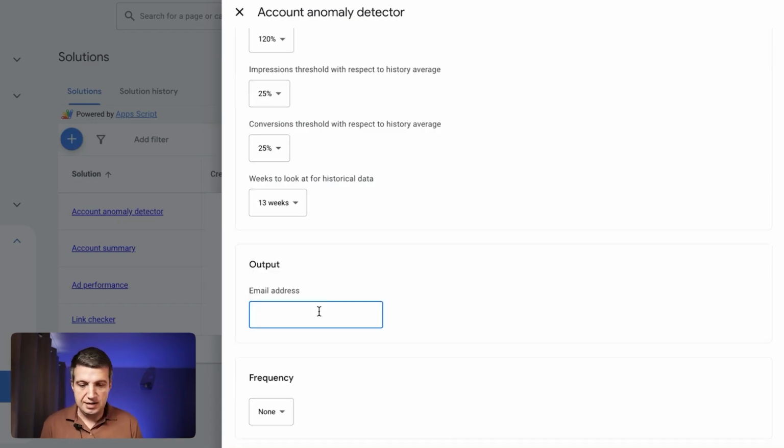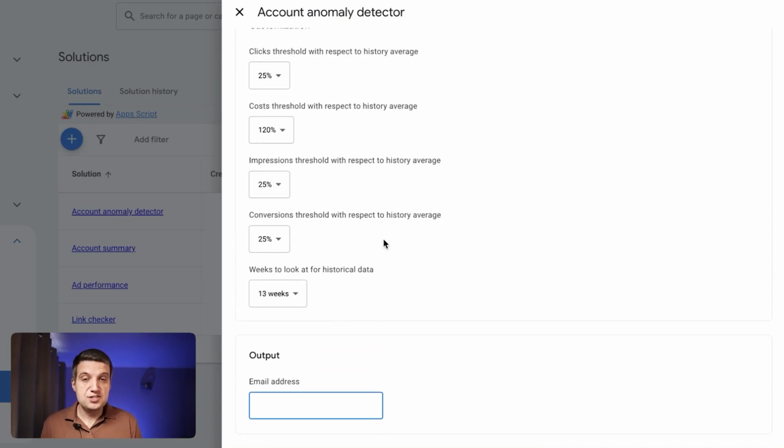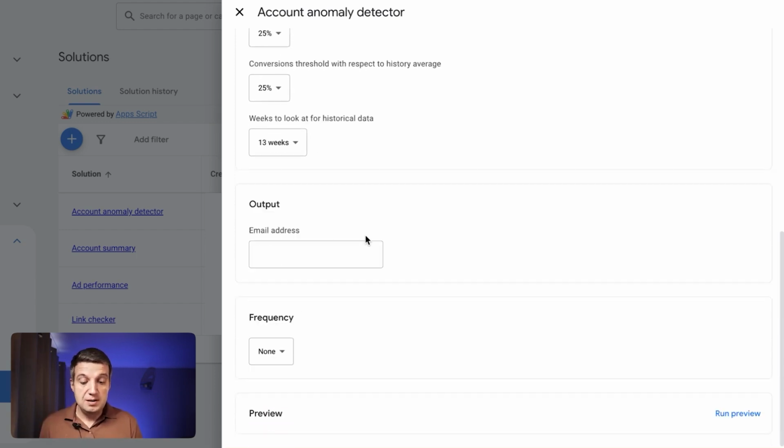You can indicate your email address. Of course, these thresholds have to be chosen based on your personal understanding of the project, of this business, of this account, because for one advertiser, a 25% fluctuation in conversions is nothing. For another one, it's critical. So it has to be adjusted based on the performance and requirements of this particular business.